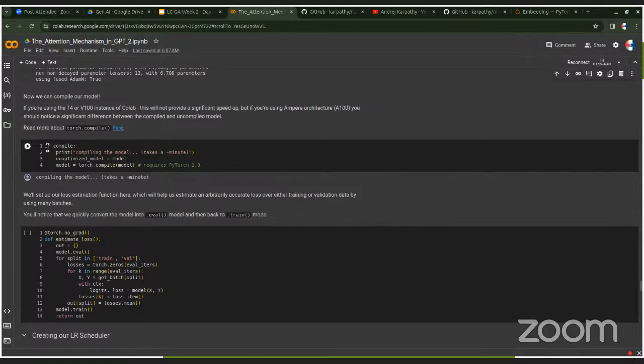Okay, an option for you to compile. torch.compile is a new method brought out in Torch 2.0. Before Torch 2.0, we just built our model and started the training, we didn't have the compiling ability.